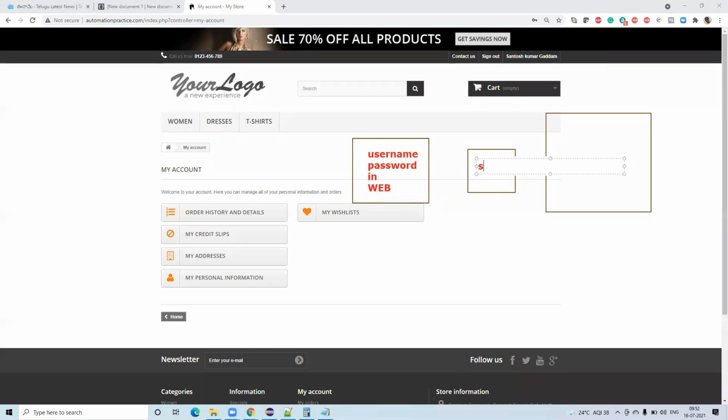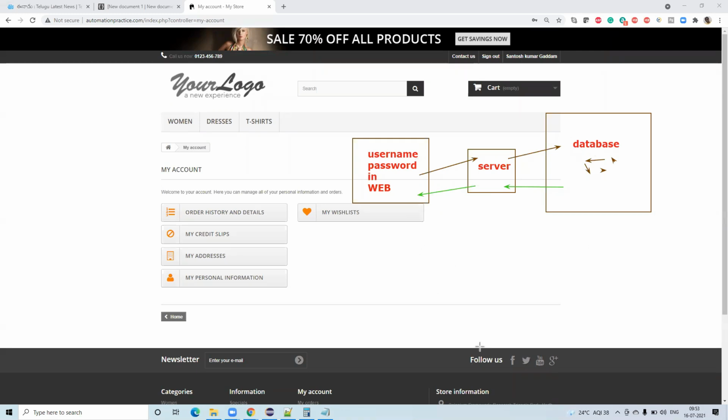The web is giving this information to the server, the server is giving the information to the database, and the database is checking whether it is there or not. If it is there, it returns a green signal like this, and then it is logging into the application.